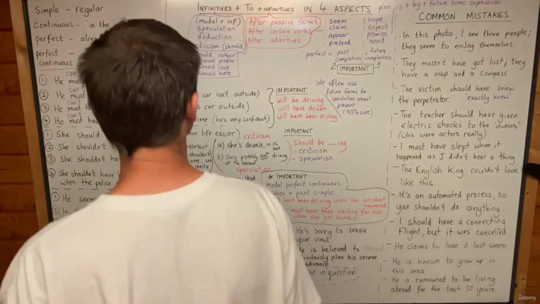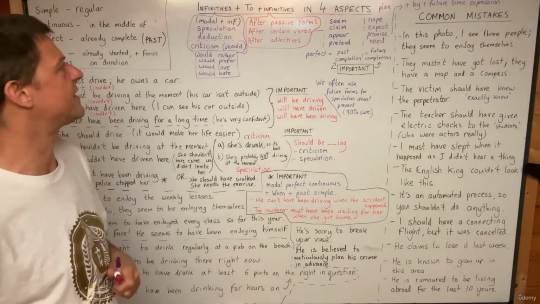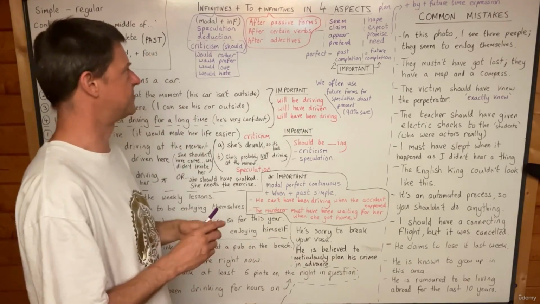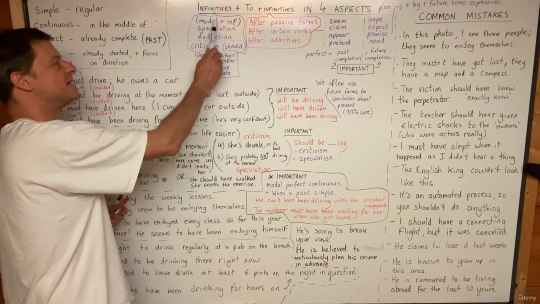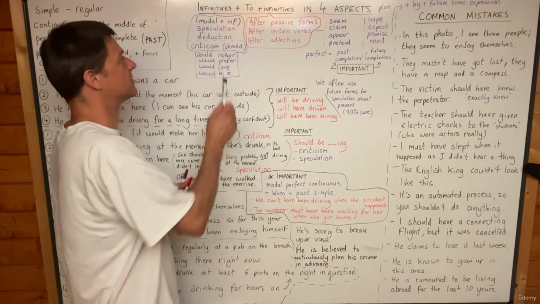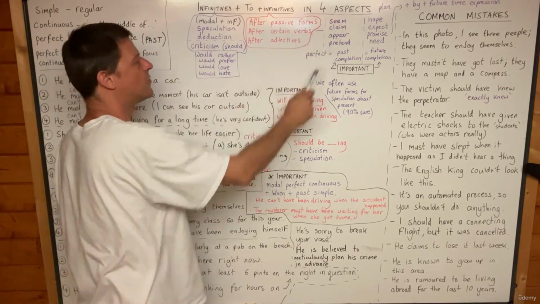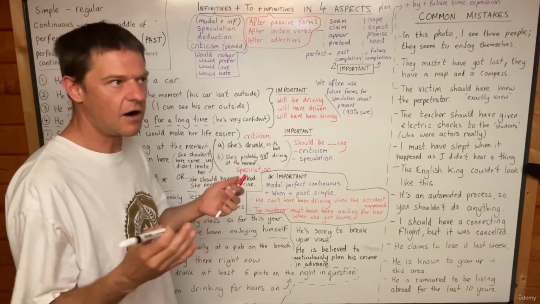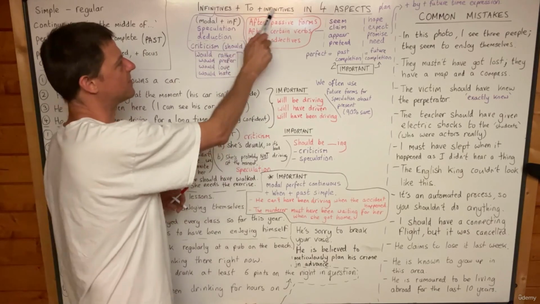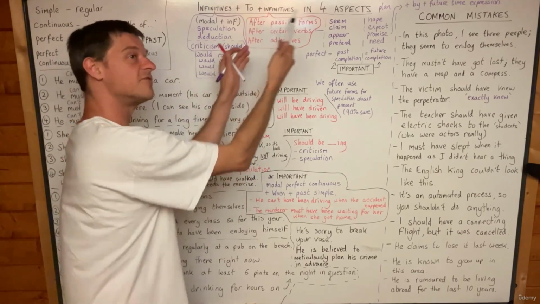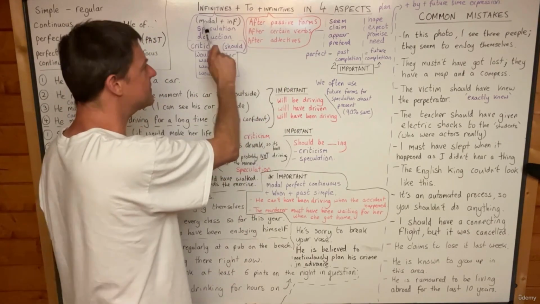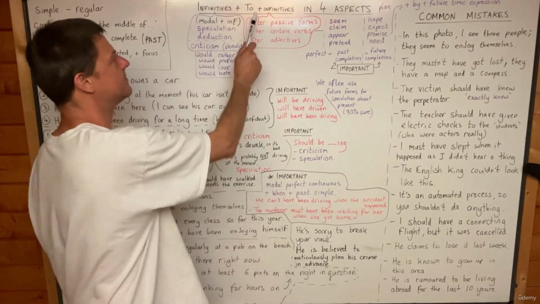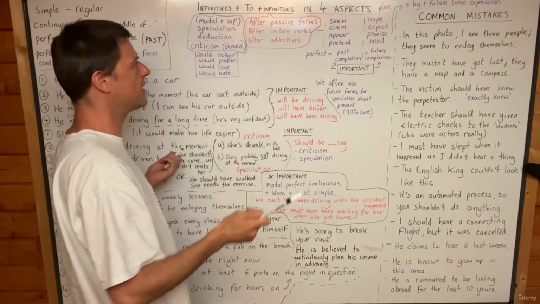Okay, so we have seen future tenses in 4 aspects, present tenses in 4 aspects, past tenses in 4 aspects. Today we're looking at infinitives and, why not, to-plus-infinitives in 4 aspects. And of course, infinitives and to-plus-infinitives are identical, except to-plus-infinitives have a "to" before the rest of it. That's why I've done them together, because they look exactly the same. It's just that this one's got a "to" here as well.